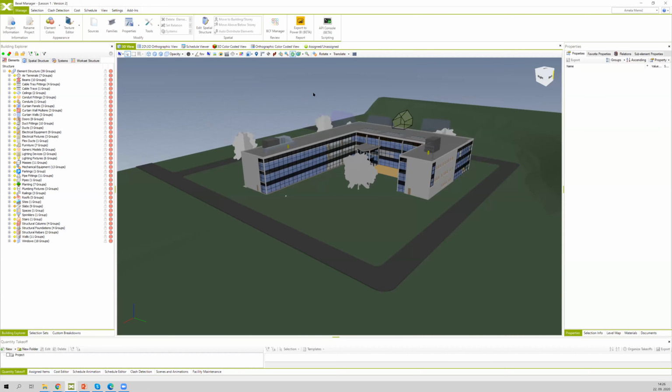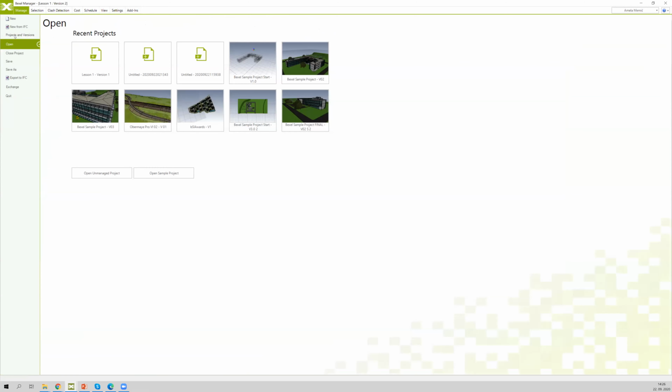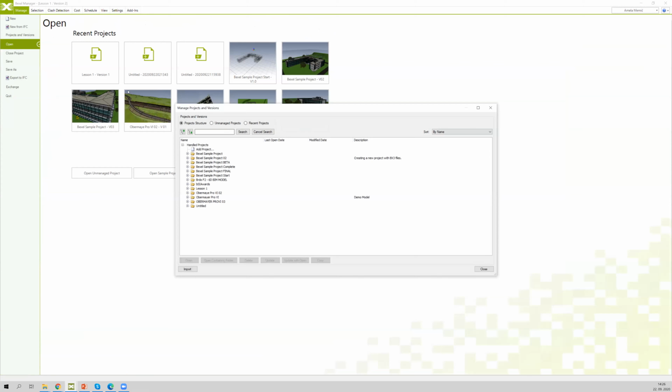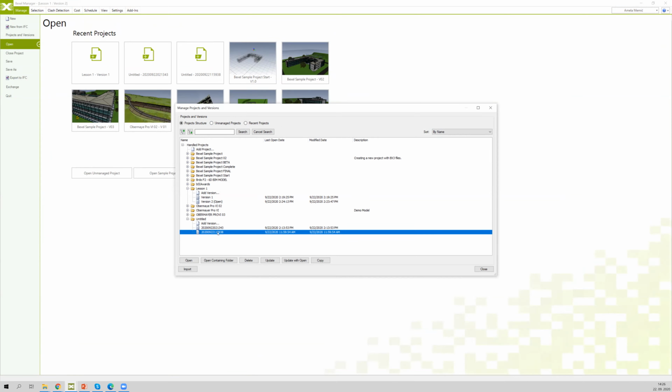And now we will go back to the welcome screen and we will activate the command Project and Versions. So in this project, we have 2 different versions, and we have also created an untitled project and a version where you can actually see the date when this version was created.